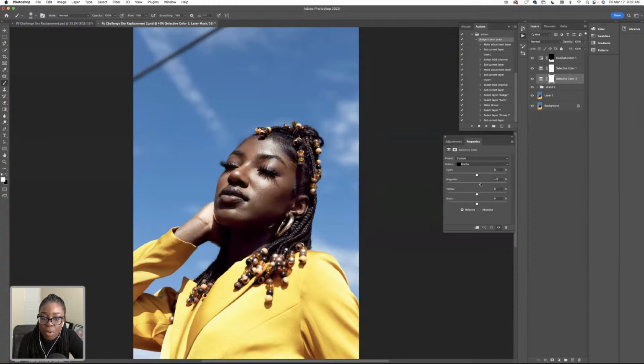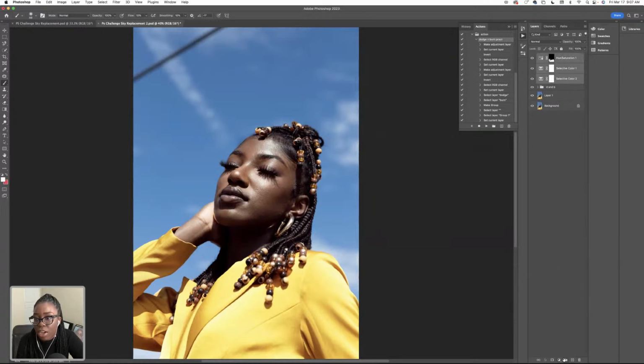I'm trying to remember: color lookup, selective color, and hue and saturation were our color grading tools for the week. All right, cool. So I'm going to keep that as is, and I'm going to group this together, and we're just going to call it color grading, and we might come back and add to it later on.